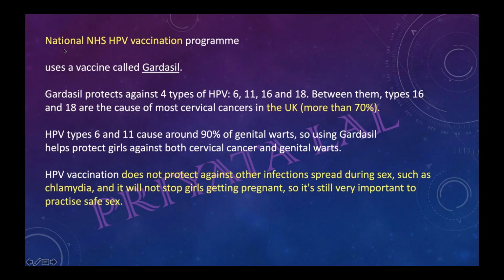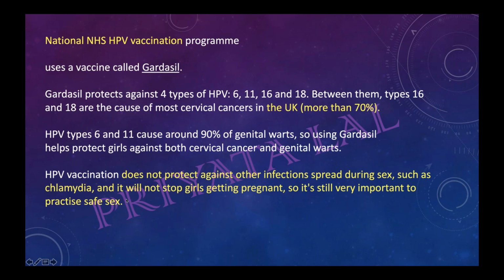Then according to the national NHS HPV vaccination program, they are giving Gardasil, the quadrivalent vaccine that protects against 6, 11, 16 and 18. And 16 and 18, you already know, are the most probable cause of cervical cancer, more than 70% of cervical cancers. So it gives protection against them. And 6 and 11 are responsible for 90% of the warts. So Gardasil will protect girls and boys against cervical cancer and also genital warts.